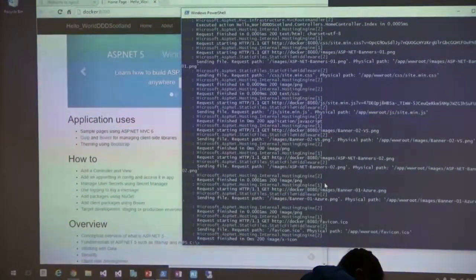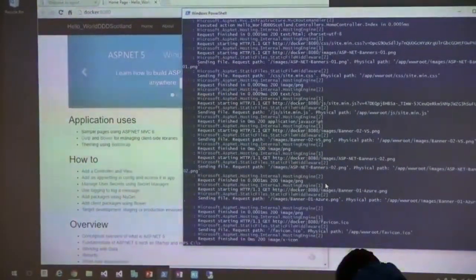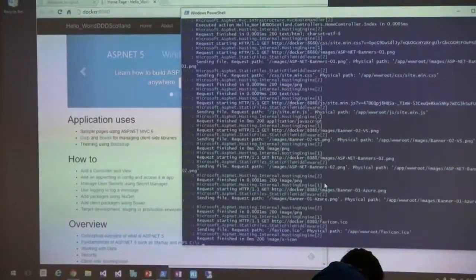So again, this is sort of beyond the scope of this talk, but these logs are really important, because what you want to be doing is shipping these logs out of these containers into some sort of central log repository, and then running some analysis on that to understand what's going on. What you don't want to be doing is storing these logs inside of the container.